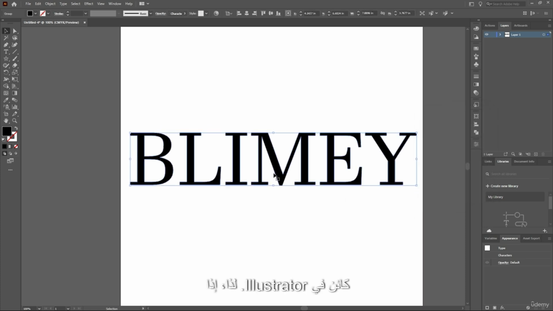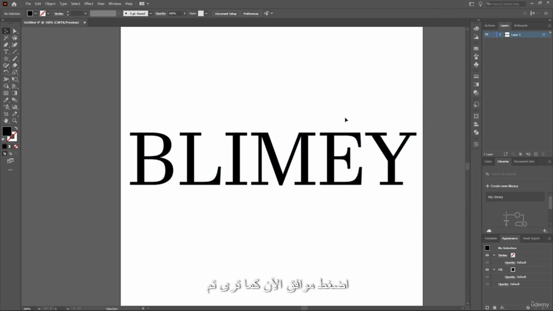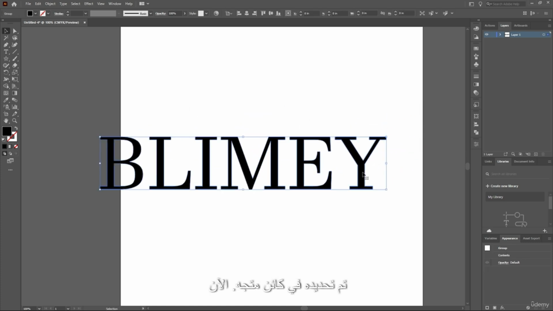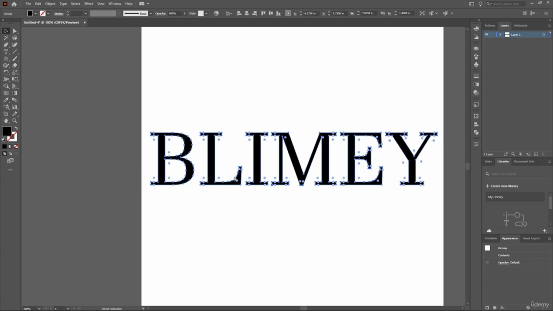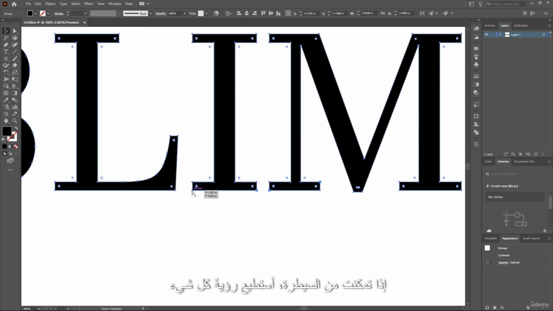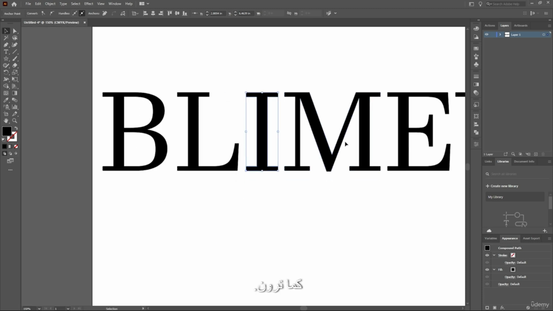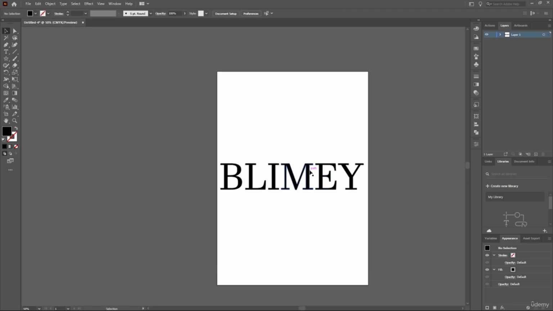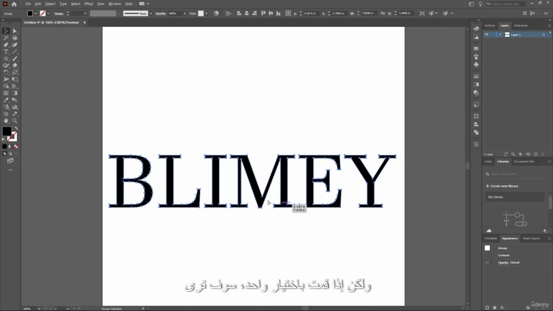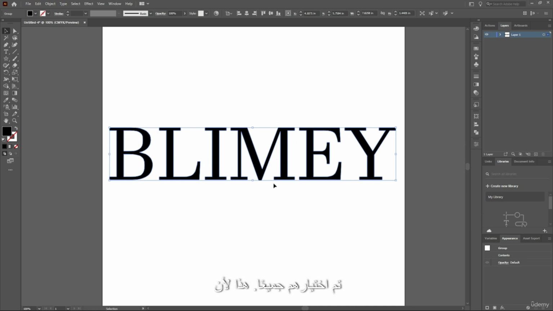So if I press OK, now as you can see, it has been converted into a vector object. Now, if I hold Control, I can see all the points, all the nodes. So I can then, let's say if I select this one, edit it like this, as you can see. But if I select one, you'll see all of them are selected. It's because it's grouped together.